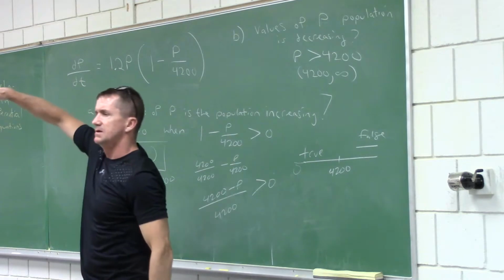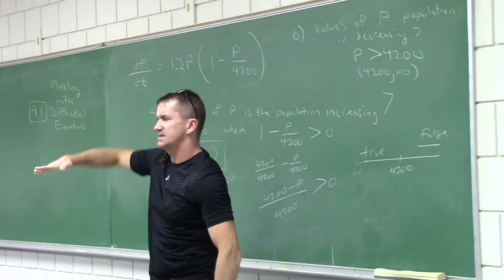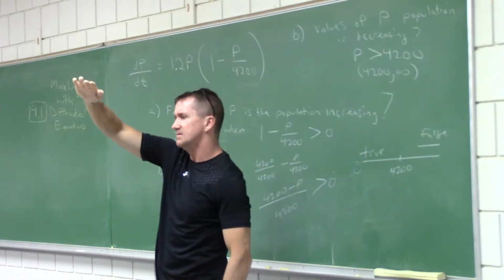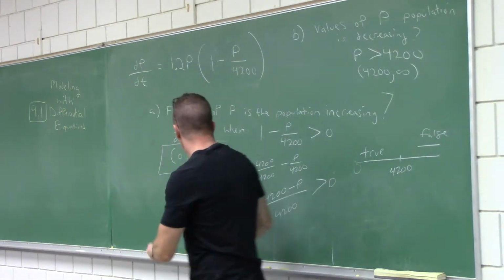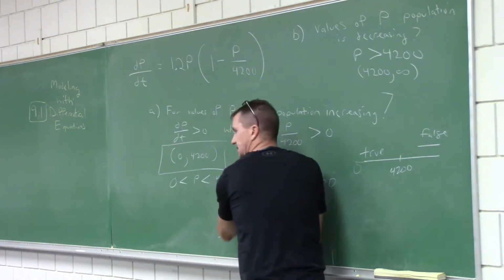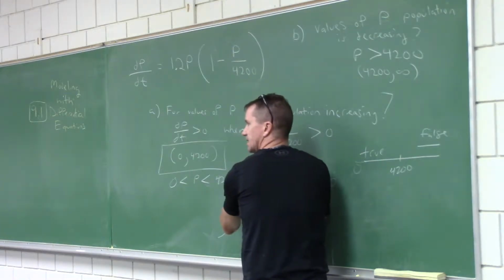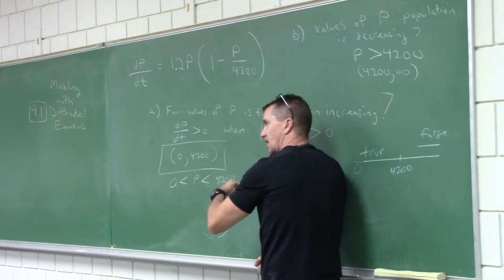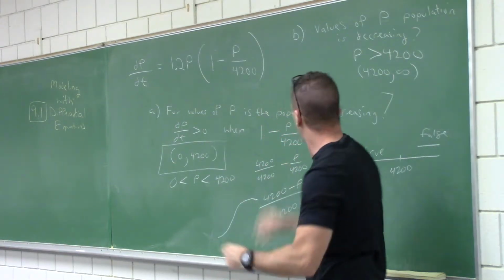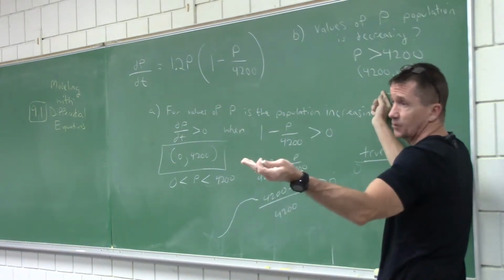But see, a lot of you are thinking about real populations in this world. Sometimes there's a capacity level, and they call it the carrying capacity, where something increases very rapidly at the beginning. Think of fish in a lake. But due to the limited size, it starts to level off. There's a carrying capacity. But let's leave it like that. Just say 4,200 and higher.